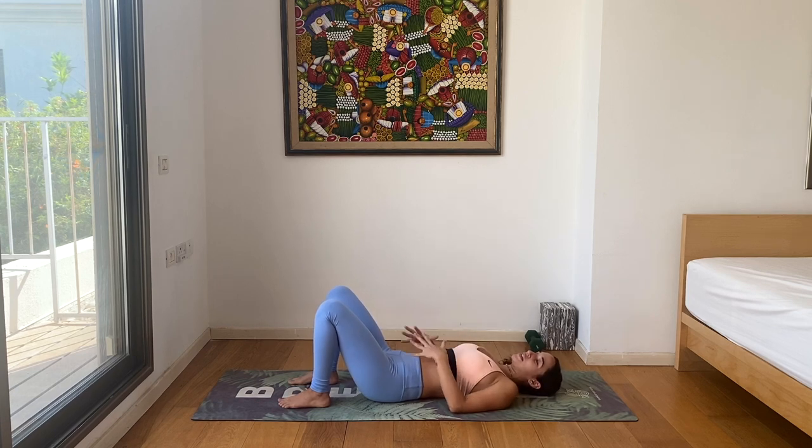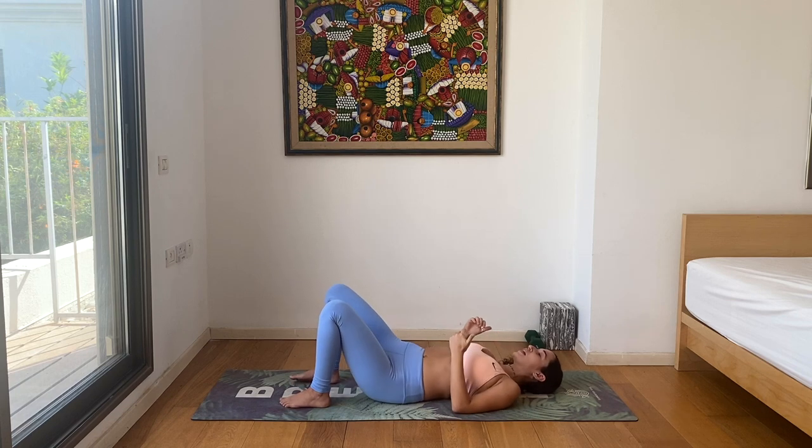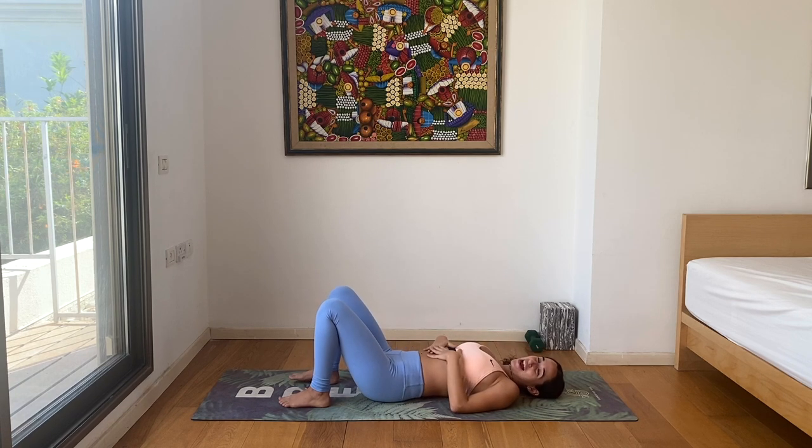You just want to make sure that it's gently released and ready, because when your diaphragm isn't working properly, it affects your core muscles. So if your diaphragm is tight, which can happen from slouching, bad posture, stress, shallow breathing, then your core won't work as well either. So let's start with some diaphragm work.